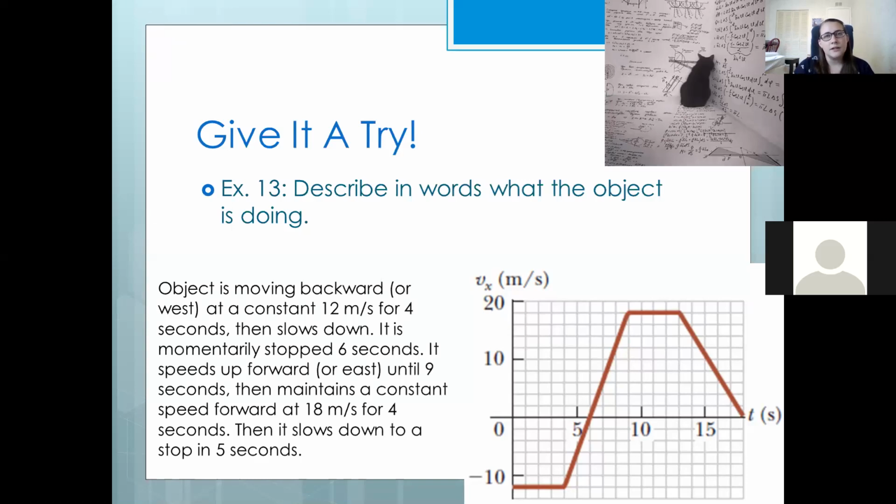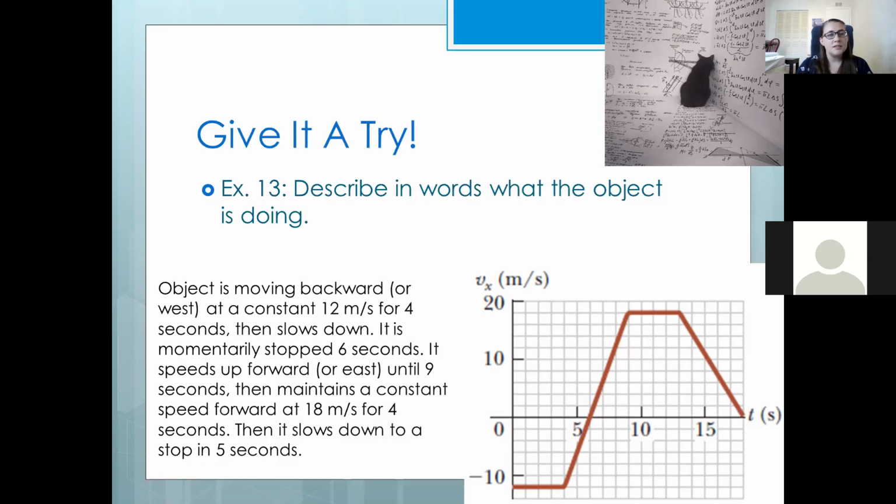And we know it's slowing down because our velocity is getting closer and closer to 0, right? It's going up on the graph, but it's going from a negative velocity to one with a smaller magnitude until it crosses the line at 6 seconds. And when it crosses that x-axis, that means its velocity at that moment, at 6 seconds, is momentarily 0. So at 6 seconds, this object is momentarily stopped.